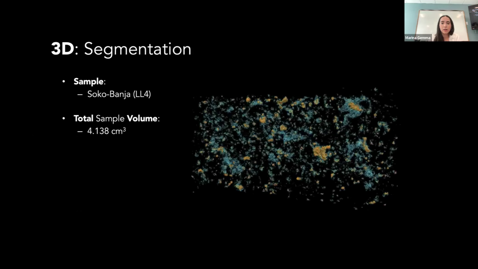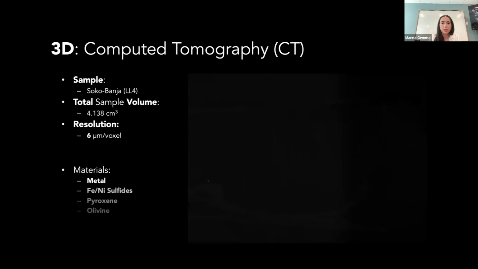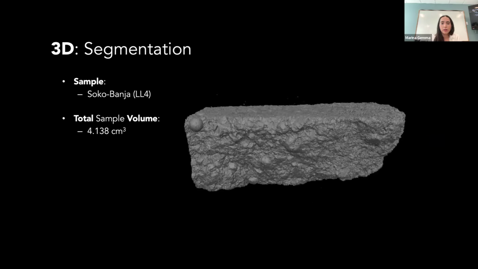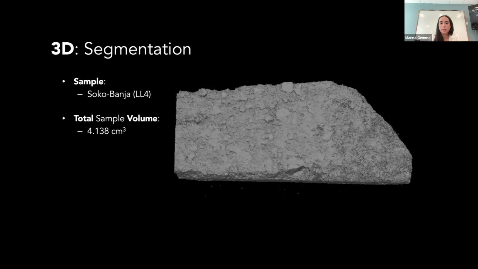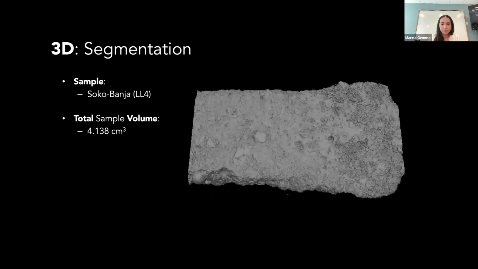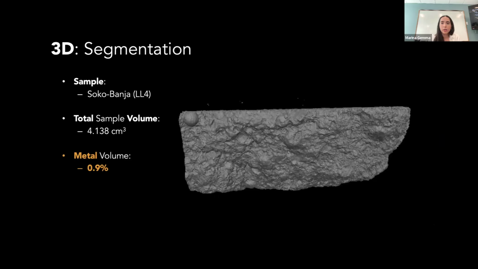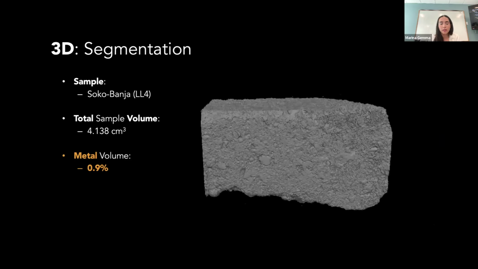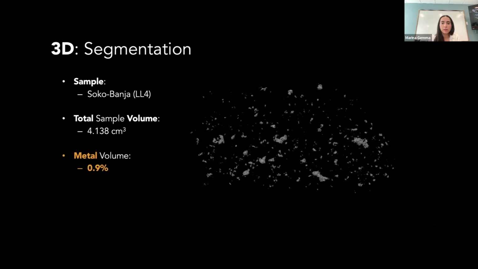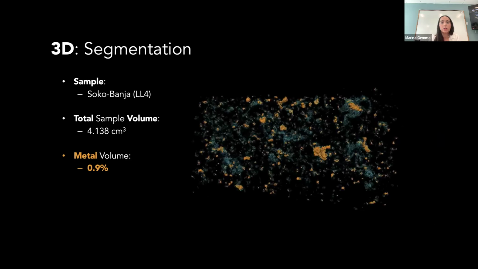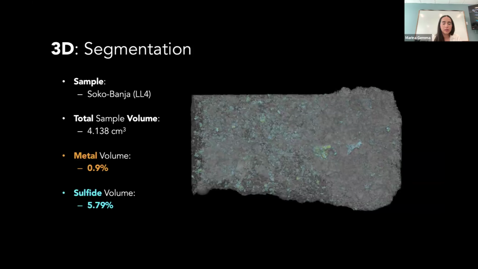And what I'm showing you here is the same meteorite data from the last slide, but we've just generated a 3D model of it, and that allows us to segment out different components based on their density. So when it reduces just to that orange material, that's the metal. We can quantify how much metal there is and do this for all the rest of the minerals in the meteorite as well. So we're getting statistical information out of this as well, not just looking at the morphology of this kind of material.